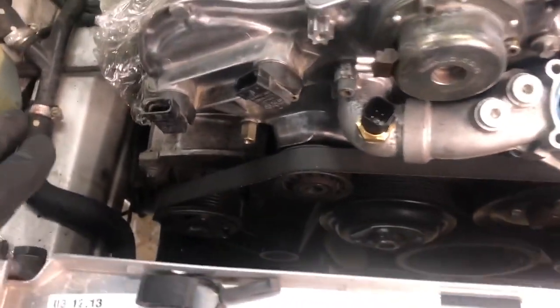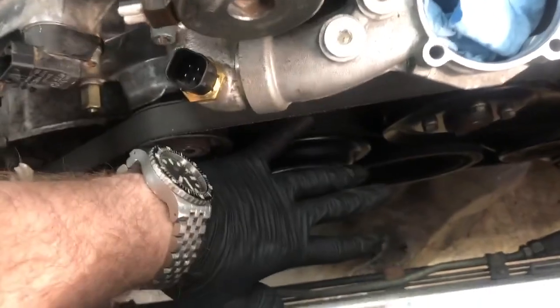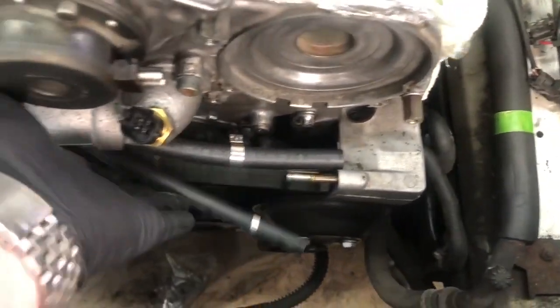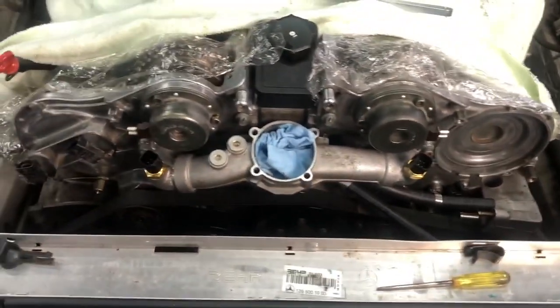So now you have full access to all your bolts. You actually have quite a lot of room to work in here, right? You really have like about six inches or more in there. So you can access your power steering hoses really easily. You can access your belt tensioner there to remove the belt, work on that, whatever you need. It's now really wide open.